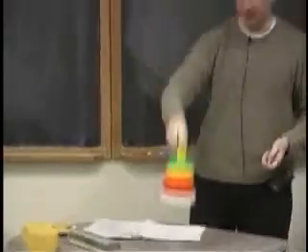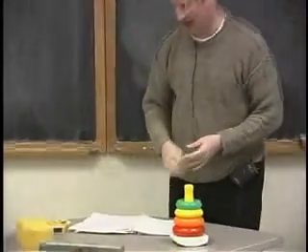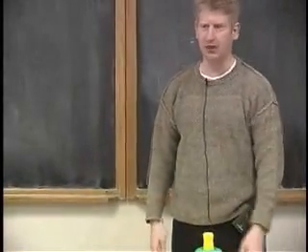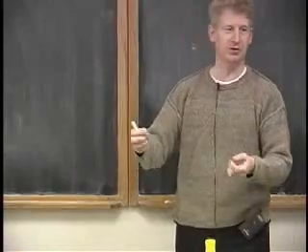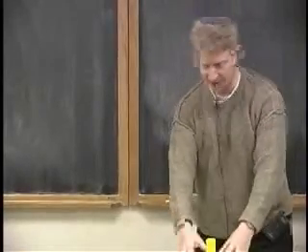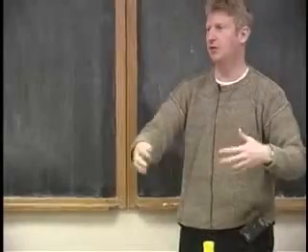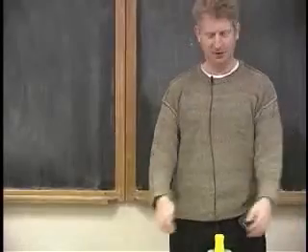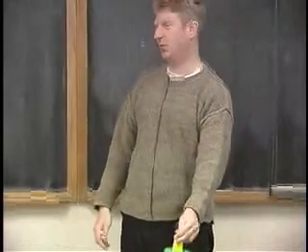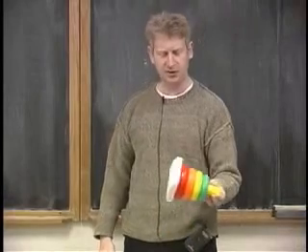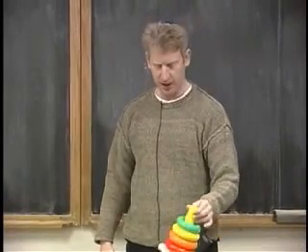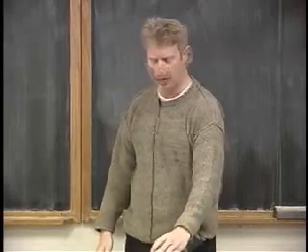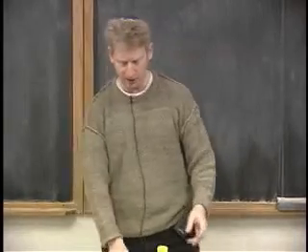Other questions? Here's a baby toy. This puzzle has some kind of legend or folklore associated with it. You know, that some group of monks were hanging around in a basement and found a secret piece of paper, and the secret piece of paper described this puzzle, and it said there's 64 of these donuts on a big post, and if you follow the rules and transfer them all from this post to this post, then some great apocalyptic vision will blah, blah, blah. It's just a made-up folklore, and it's a fun story. But I don't think this puzzle is actually more than 100 years old, in fact, and I don't think anybody really knows the real origin of it, but I think as far back as anybody has tracked it, it only goes back 100 years. And here's the puzzle.